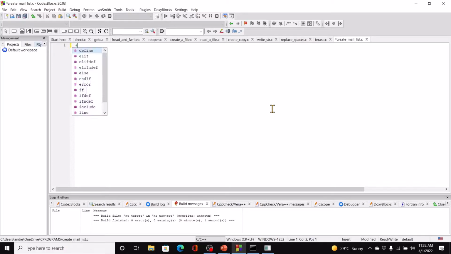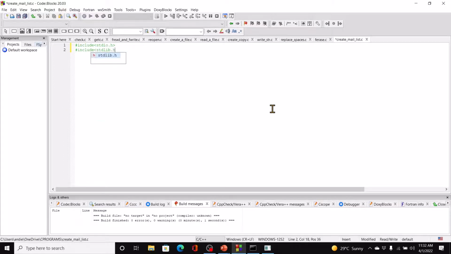So we start with #include <stdio.h>, and then #include <stdlib.h>, #include <ctype.h>.